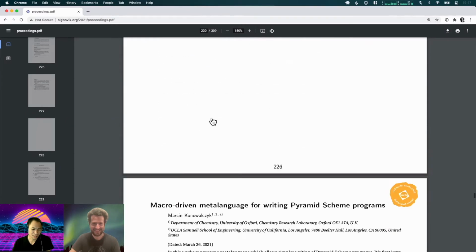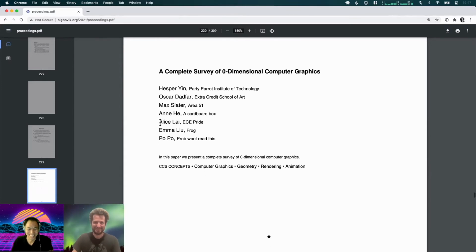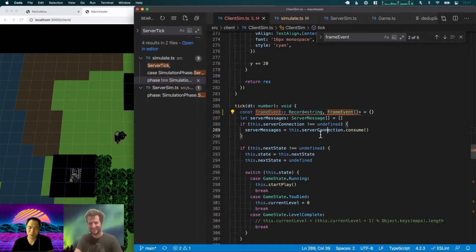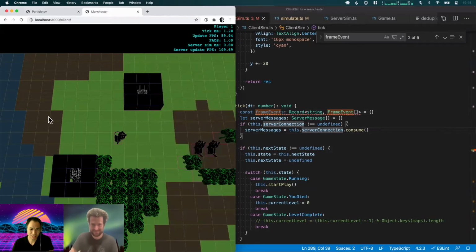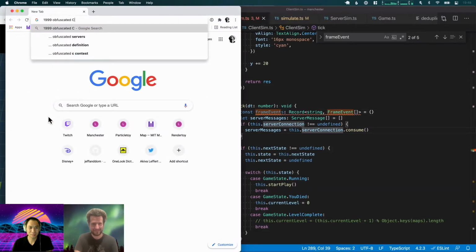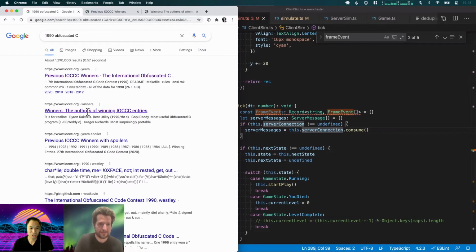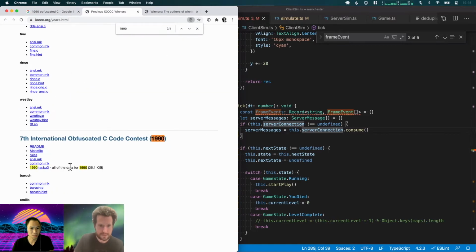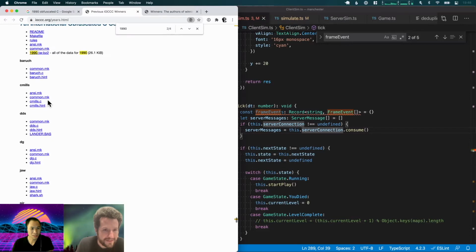I just read a blog post about the 1990 winner of the international obfuscated C contest. Oh man, that is cool. And the winner wrote essentially a dialogue. 1990, so this is before C was even standardized. I don't remember what the person's name was, but maybe it's cmills.c. Try going to that one.